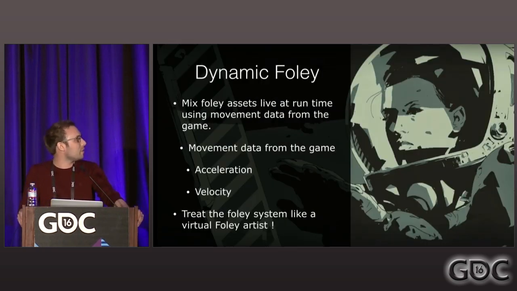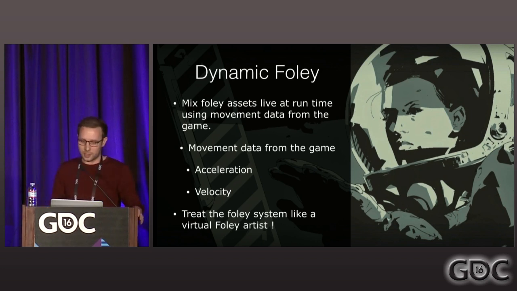What is it? It's a system that takes Foley assets and mixes them live at runtime based on movement data from the game. We track things like acceleration and velocity for the player, and we're trying to treat the Foley system a bit like a virtual Foley artist in some crude way.